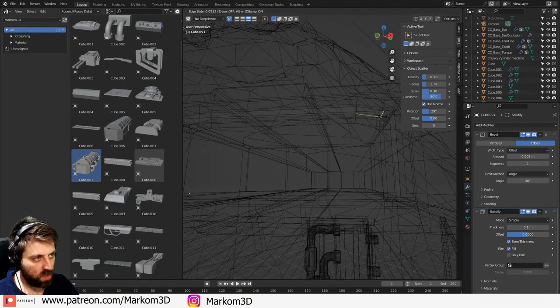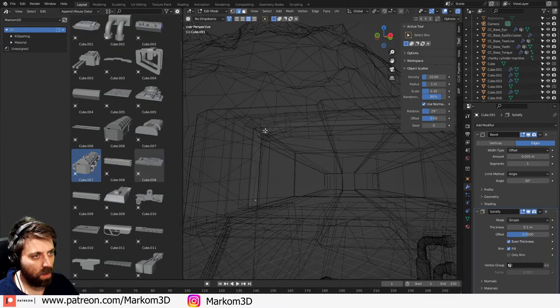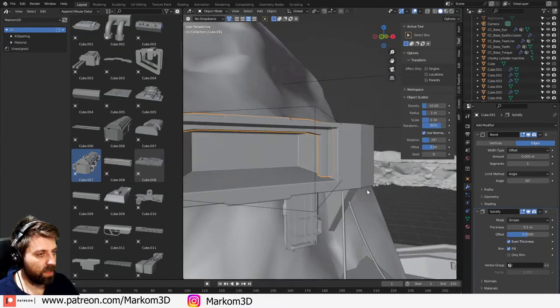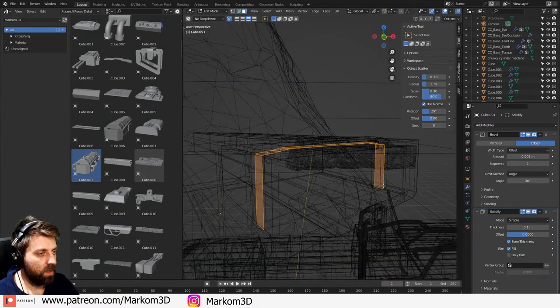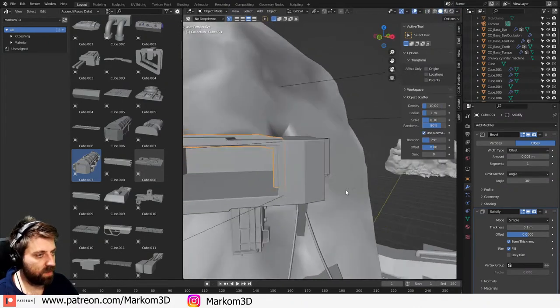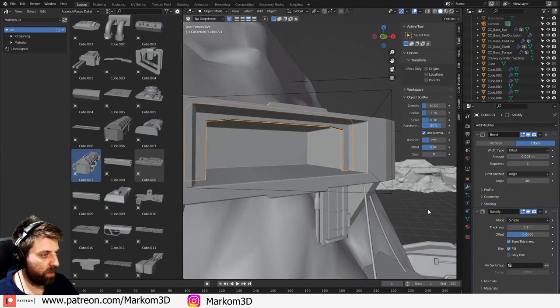And let's go GG. Nice. And then that's given us that. Let's go scale this whole edge. Whoops. GG. Nice. Hey, you're not meant to be protruding outwards so much. 0.05.